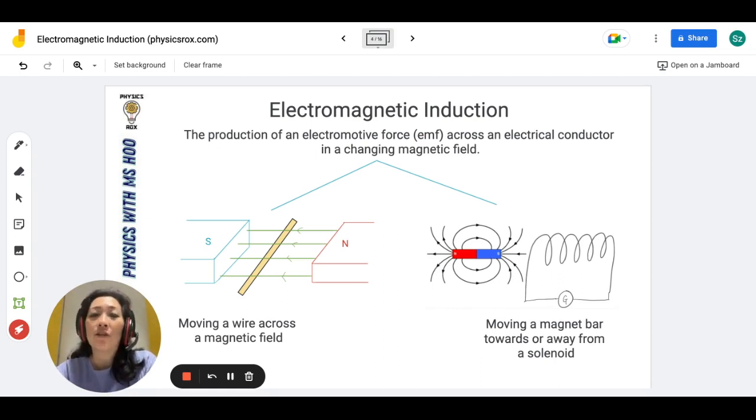So again, electromagnetic induction is the production of an electromotive force across an electrical conductor in a changing magnetic field. So if you're not sure what electromotive force is, you need to recall what you have learned in electricity. So electromotive force, you can think of it as a fancy term that means voltage. Electromotive force is quite simply the voltage of a power supply.